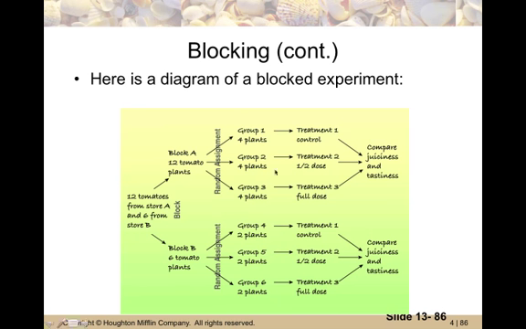They were not able to buy all of their tomato plants from a single store. They bought them from 2 different stores. And the thought was, well, even though they're the same type of tomato plant, the different stores may have had different treatments. They may have treated the plants differently. And one store may have more robust, better plants than the other.